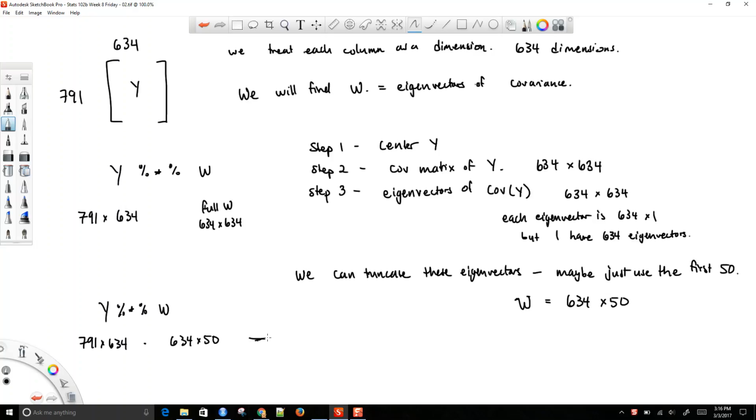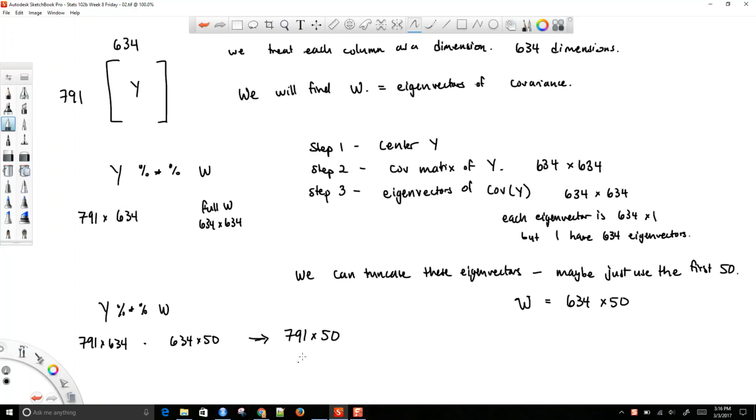The resulting projection will be 791 by 50. This matrix would be the first 50 principal components of Y.